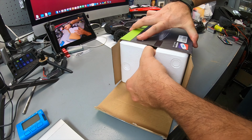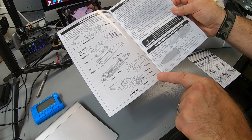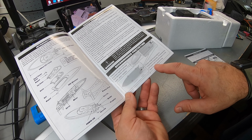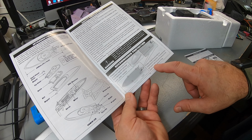Shows you the placement of where the ESC combo receiver is. Shows you the motor, the servo for the rudder. Yeah, so it's got turn fins, rudder, propeller, turn fin, power LED. So there's an LED on the outside of the boat here. And it does have a display stand, which is nice because with boats, you obviously need a way to keep them off of the rudder, propeller, and that turning fin. So it looks like it shows you where there's screws. So recommended protection. There are rubber plugs provided for installation if required. If installed, they will assist with the performance of the boat.